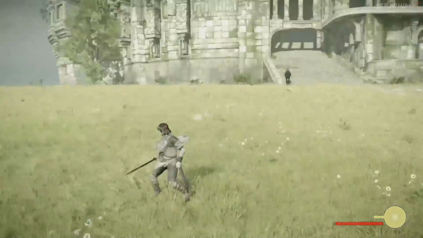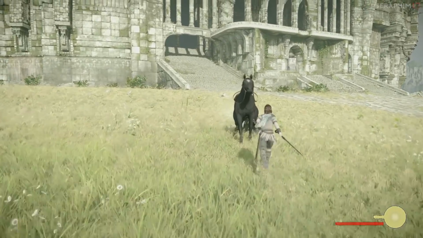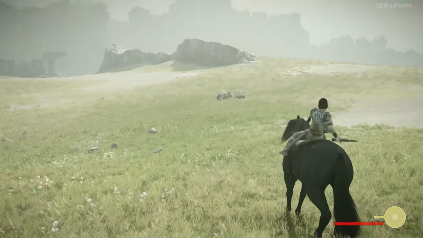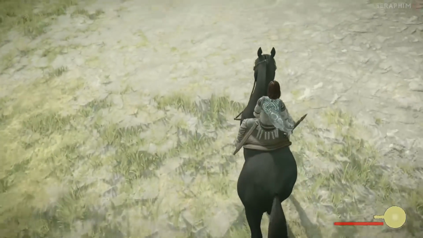There we go. So we're now looking towards a different... Oh, and when you jump on him when he's running, it does that awesome animation, right? Oh, I didn't do it. You get, like, side-saddled and climb on him. It looks pretty cool. Okay.